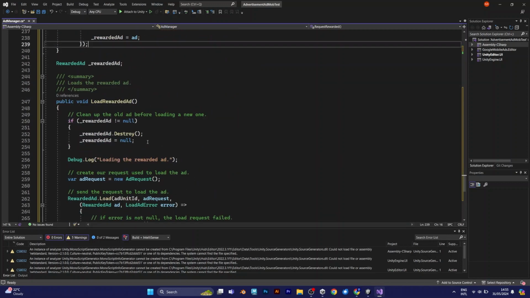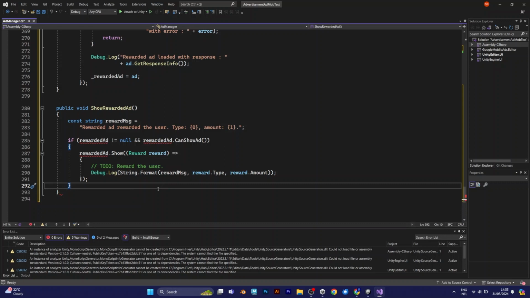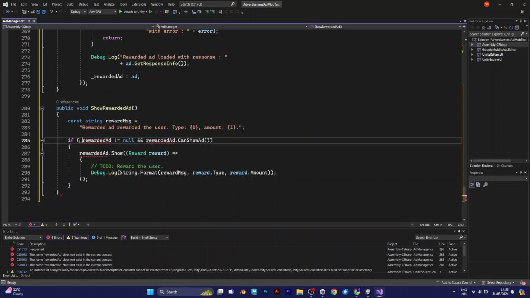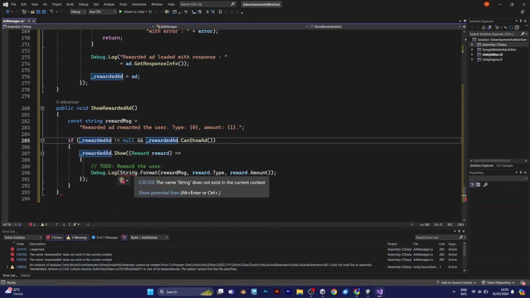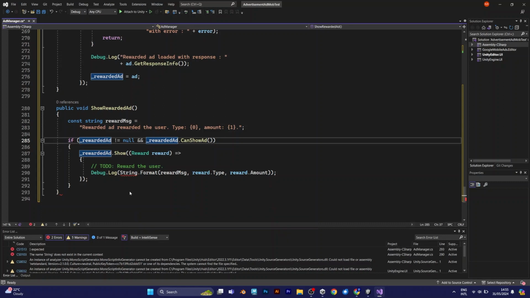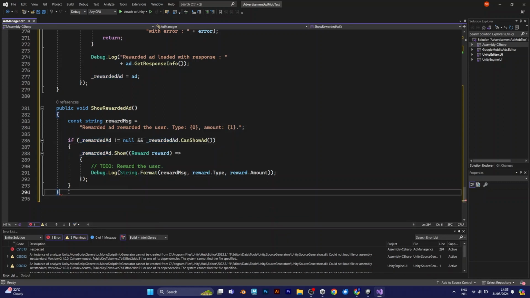Now use the code for show rewarded ad. Just make sure that it applies to the same name of how you called the rewarded ad before. Now save the script and go test the advertisements.